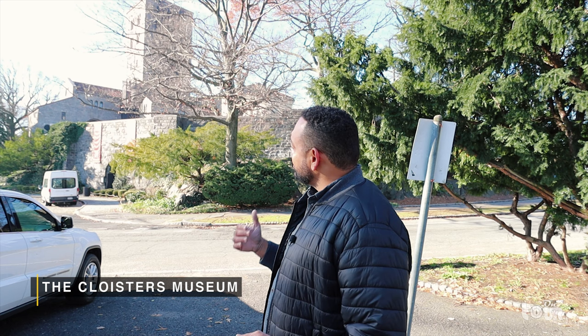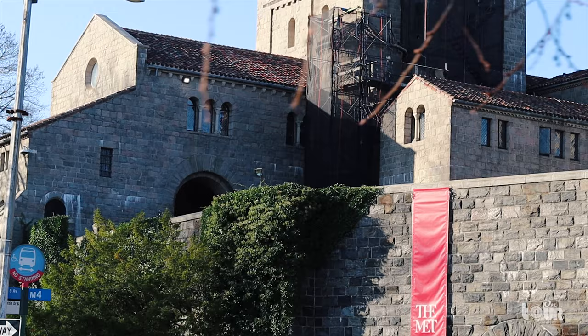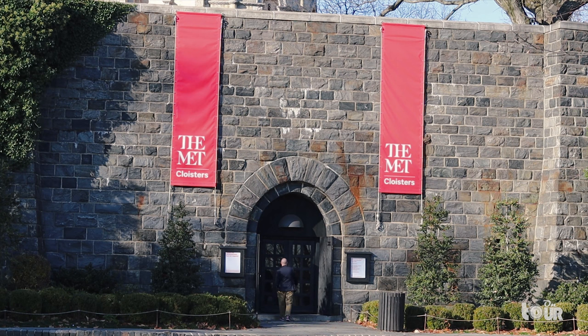The biggest attraction at Fort George are the Met Cloisters on Fort Tryon Park. The Met Cloisters are stylized to give an image of a European monastery sitting on a steep hill overlooking the neighborhood. The Met Cloisters can be viewed as a scenic illustration with the massive Hudson River at its backside. The Cloisters are part of the Metropolitan Museum of Art, and with a ticket to the museum you can also visit the Met on 5th Avenue. So let's enter the museum to be fascinated with the medieval works of art.